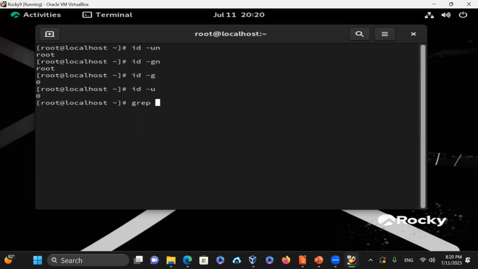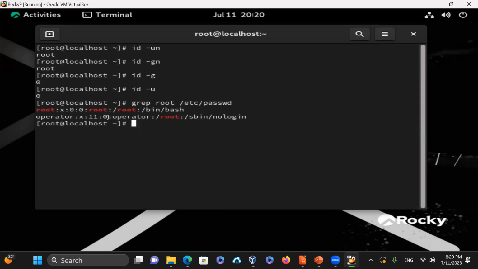If I say grep root /etc/passwd, there are a couple of users that have a similar user ID. One is operator and the other one is the main root account. So you can say the user ID is 0 and the group ID is also 0, and the home directory is /root and the owner is root, the shell is /bin/bash.